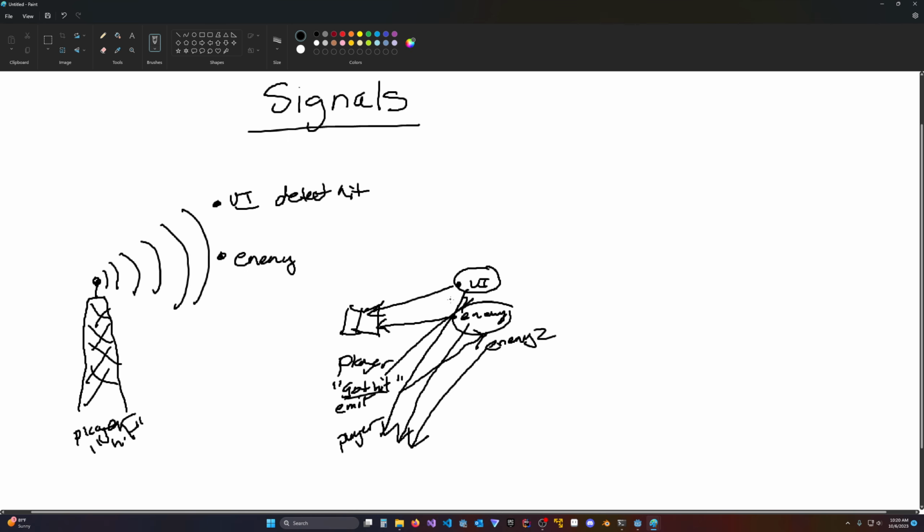Now, that obviously seems a little tedious. How come I can't do this? And the answer is there are sort of ways around this. There are ways we can achieve a simulacrum of this broadcast system, and this is what we'll call an EventBus. This gives you a bit of a global way of communicating and joining up nodes. You still have to connect them one by one, but it makes it a little bit easier for these objects to find each other, at the expense of organization, and obviously this thing can get pretty complex the more signals you have.